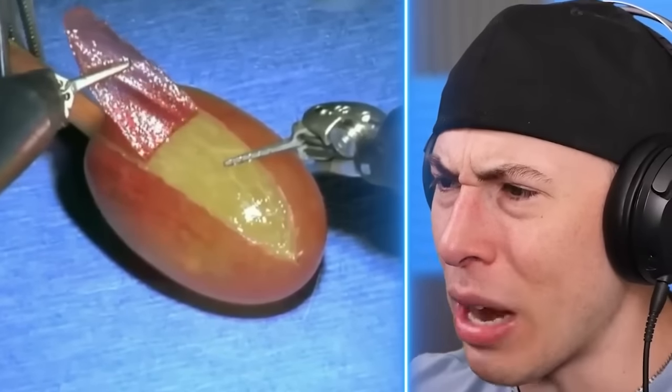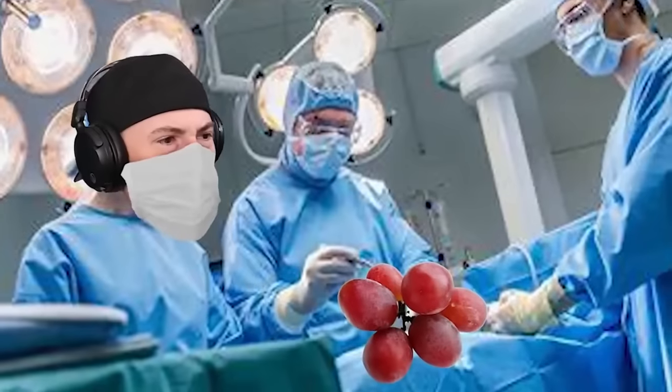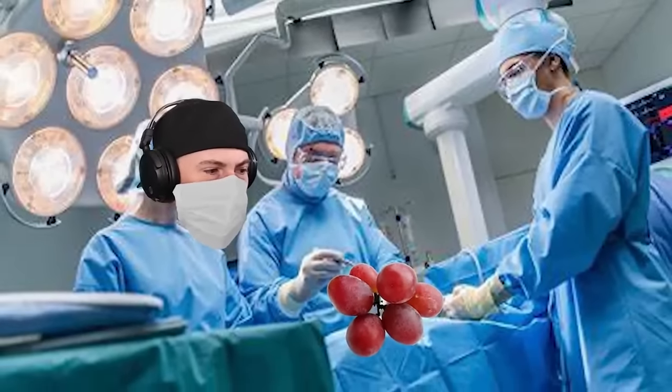Is this a surgery on a grape? No. Are we seriously doing surgery on a grape? Man, you know times are tough when we're out here doing surgery on grapes.